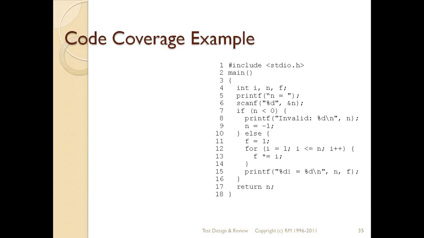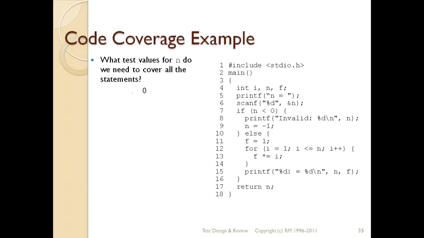So I have given you an example of a factorial program. Very simple C program. I use three variables. I enter n. If n is less than 0, I print that this is an invalid number. Else, I take that number, put it in a loop, find the factorial and return it out. Now, if you see this program, how many values of n are required to cover all the statements here? How many values of n do we require to cover all the statements?